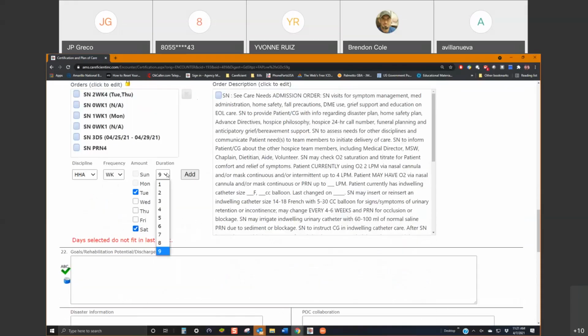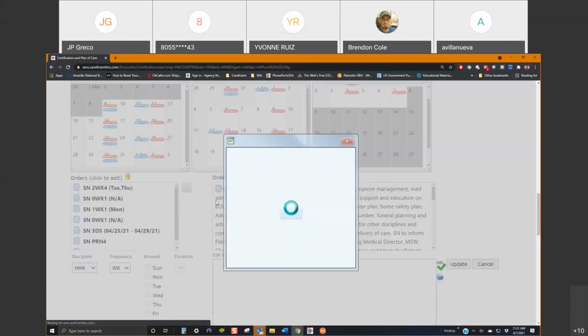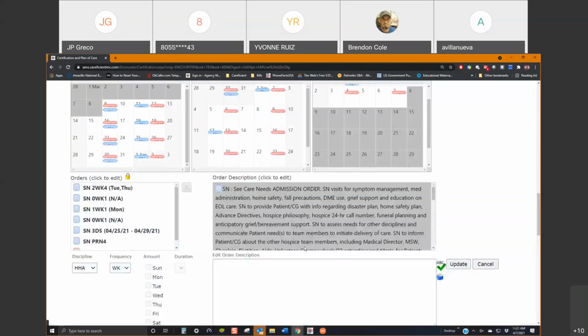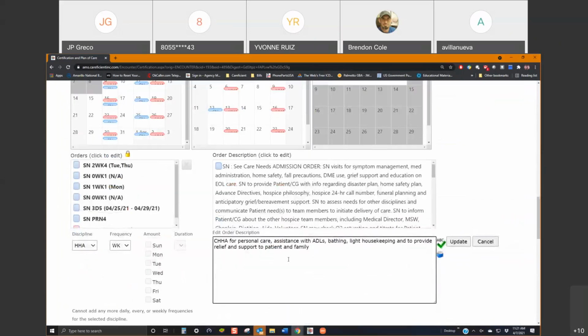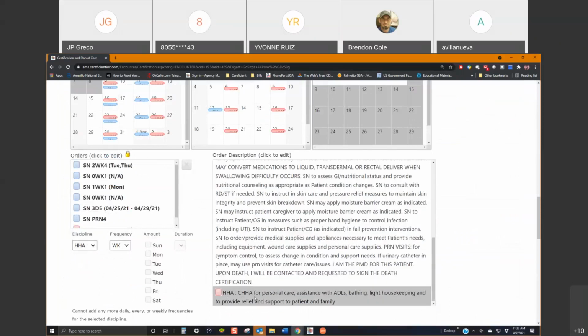So if that ever happens, you can switch this just to the 8 weeks, and then you'll have to put in the extra visit for the 9th week, or just move this around and you'll be able to get those visits in there. And again, they need their order as well. I don't know if they had a home health aide one in here. There we go. Again, update that information if needed, and then hit update to add this to the order.